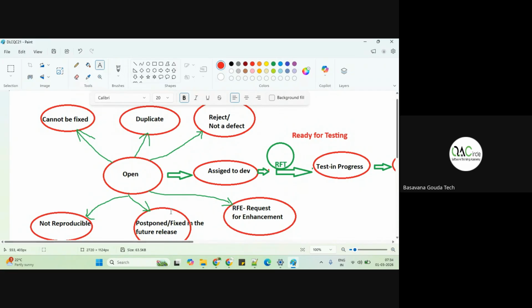Come on, we can talk to the customer. We can get it added. We can talk to the customer and get it added as a request for enhancement feature.